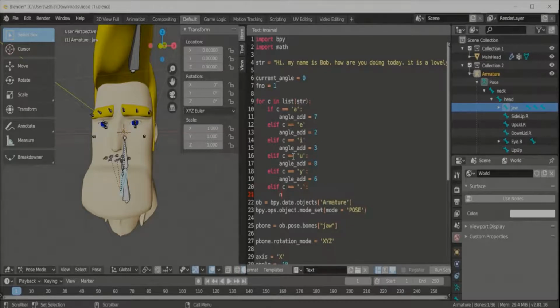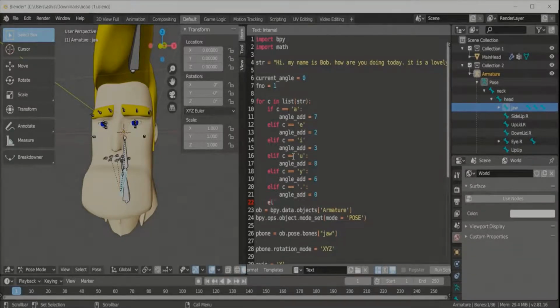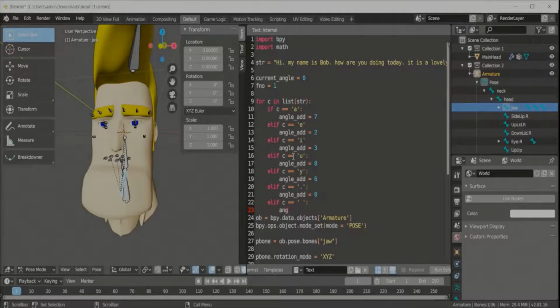So that will be a pause. So you have a 0 movement in its lips. So the angle will be equal to 0. And then I'm also gonna add another condition when it encounters a space. So there again, the lip movement will be 0.